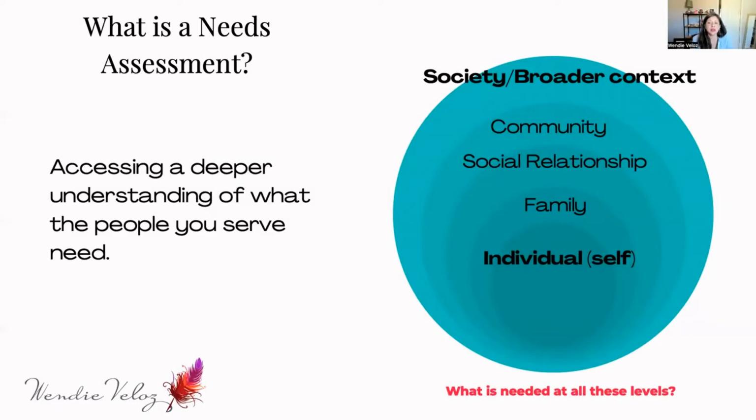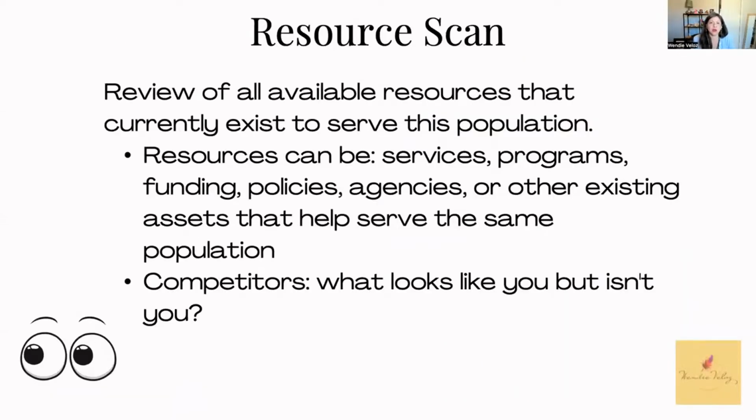So it depends, sometimes, on the policies and the structures and the social context that they live in. But we really do need to think about multi-layered needs because people are not just one facet. They're multi-layered beings. And so we have to think about their needs at multiple levels. So when we're doing the needs assessment, we are looking at what are all those levels of needs?